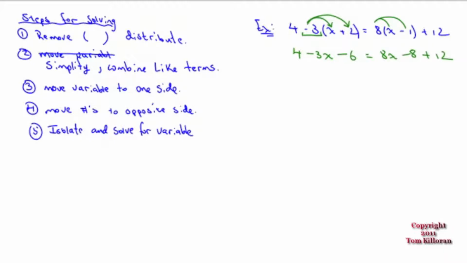Now you could skip over step 2 and jump right into step 3, but it does cause a lot of confusion. Like for instance, I have seen people add 6 here, underneath the negative 6, and add 6 over here underneath the positive 4. Because they think they're moving the number. They think they're moving it, but they're both on the left-hand side. So it's better just to say, well, what's 4 minus 6? Negative 2. So this is negative 3x minus 2 equals.